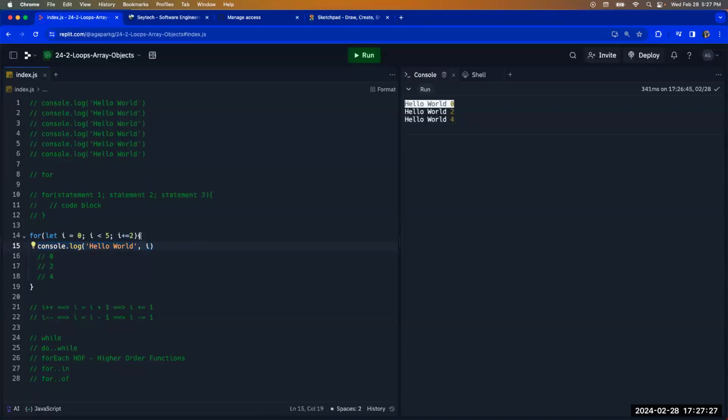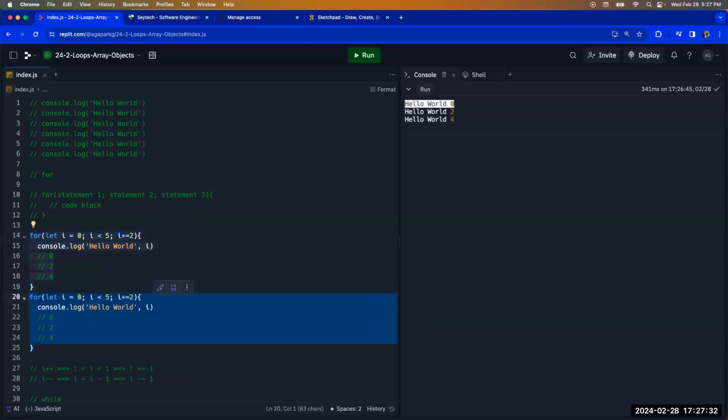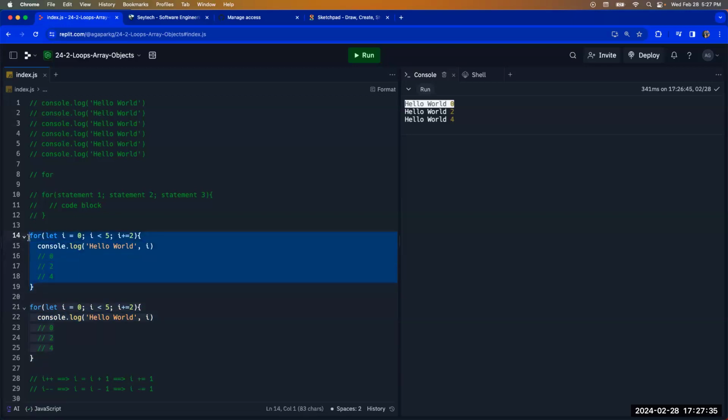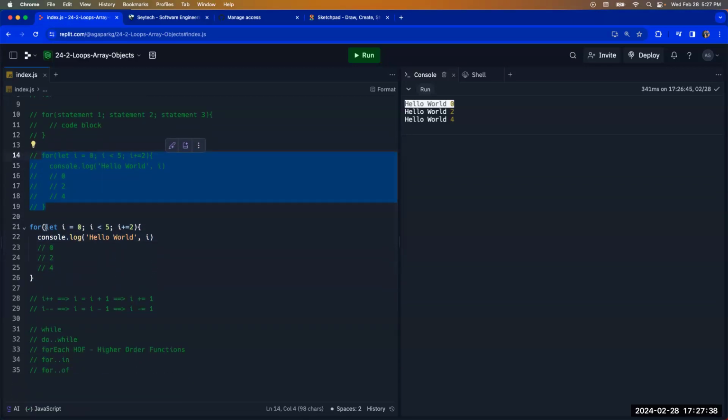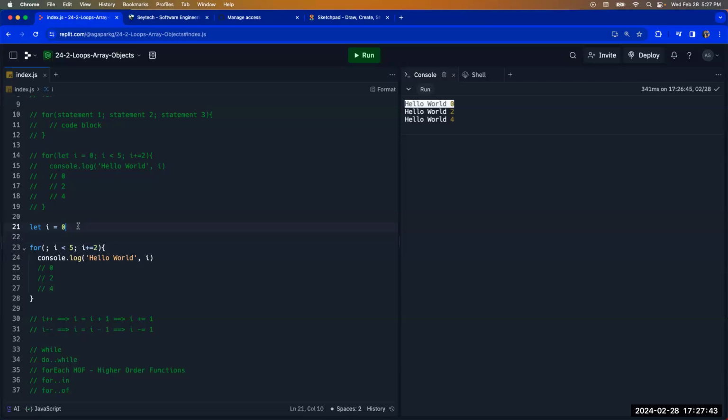All right, so another representation for this one is you don't have to have let inside. We can take it out like this, right? Let I = 0, and then I less than 5. And instead of right here, we can increase the number right over here. Initial value is I = 0. And of course, we definitely have to put the semicolons. If you don't, JavaScript will complain about it.